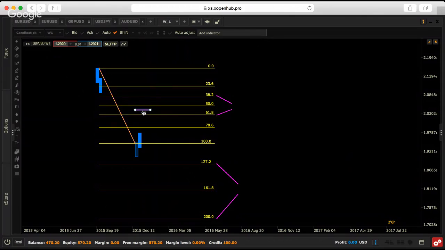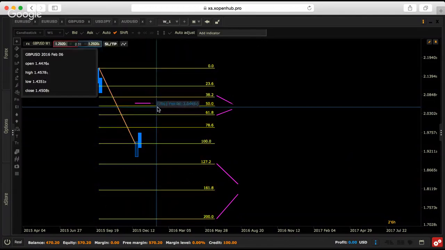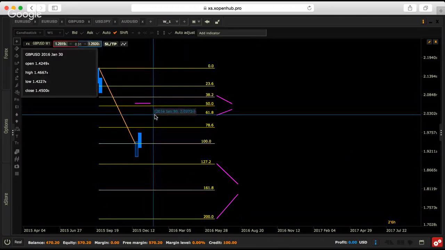So check this out. If you're entering at the 61.8 and you put your stop a little bit above the 50. Now, this is the weekly chart on GBP/USD, so it's going to look like a big stop loss. 330 pips, okay? Look at what your reward is. 1,400 pips on the first one already. So that's almost, what is that, a 4-to-1 trade, 3, 6, 9, 12. Yeah, so that's over a 4-to-1 trade.